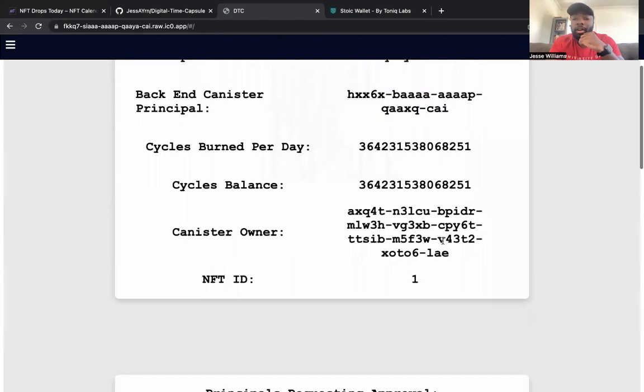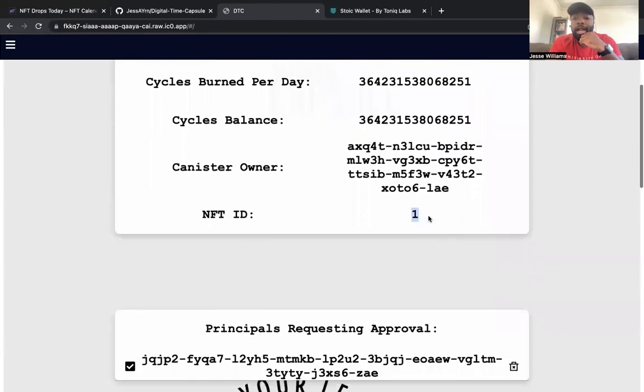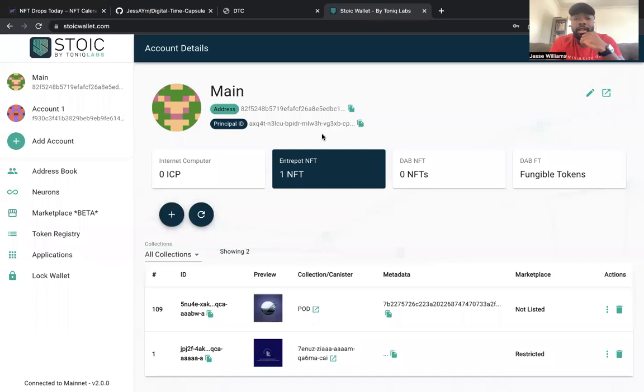It shows you the canister owner and it gives you the NFT ID. So if I navigate over here, I can see that this NFT has the ID number 1.